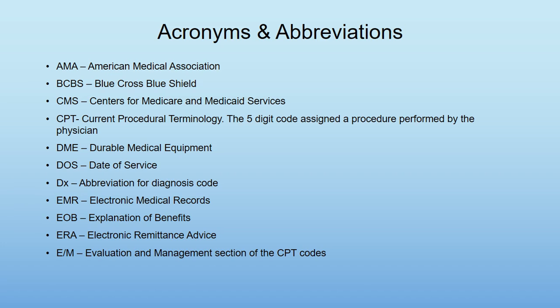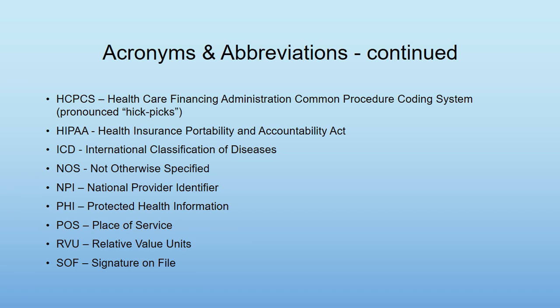And E&M, you'll see that very commonly. That refers to the Evaluation and Management section of the CPT codes. CPT codes are organized in several sections. HCPCS, that's abbreviated as HCPCS, and that stands for the Health Care Financing Administration Common Procedure Coding System. HIPAA, you'll see that used a lot in reference to patient privacy and security.